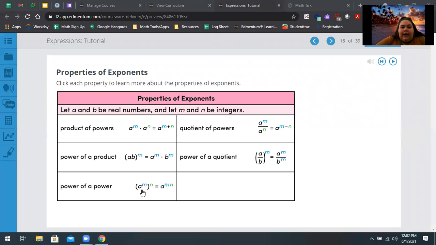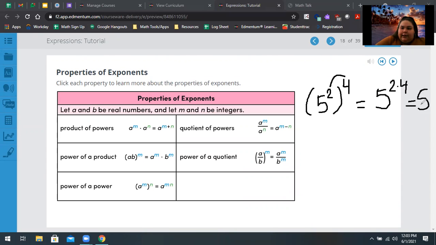Power of a power. Moving on to that next one. a to the m power raised to the n power is the same thing as a to the m times n. So what if my a is, let's just say, 5 to the 2 power, wrapped in parentheses, 5 to the 2 power to the, let's say, 4th power. So the rule is, I already have an exponent there, but I have to distribute this 4 exponent inside. This 4 and this 2 are going to multiply each other. So the base here will still be 5, but when we multiply 2 times 4, we get 8.